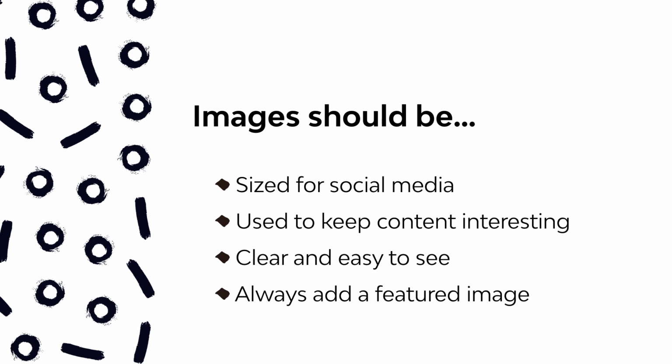You wanted them to be clear and easy to see, again, with really good quality. So we talked about that already. I want to just encourage, some of you need to get a photo shoot and you feel like, oh, it's going to be really expensive. I'm just going to encourage you. It's not as expensive as you think it is, okay?